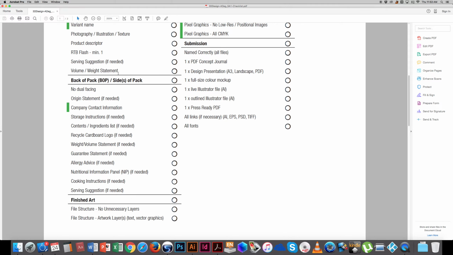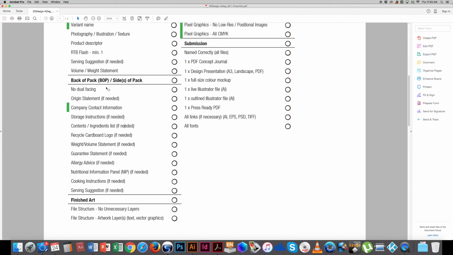Think logically about it. Don't just be like, oh, well, if he said it's only if needed, I won't add it in. Don't be silly about it. Definitely add it in if it's on your existing pack. If it's not on your existing pack and you can't see a logical need for it, then don't add it. But otherwise, definitely use your existing pack as a resource for which of these you'll actually need. And as I said, be totally logical about it in order to include it.